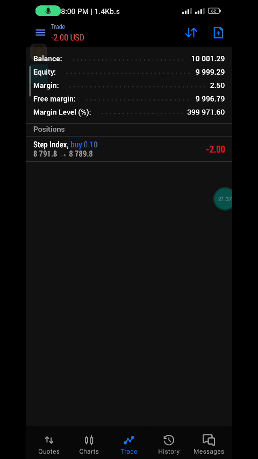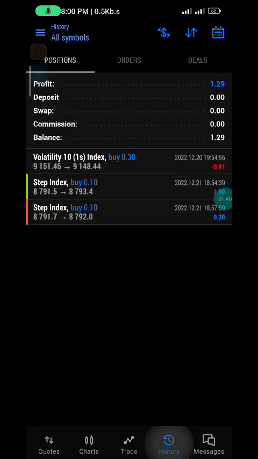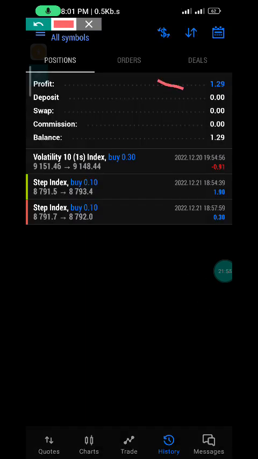So let's go. The next thing here is the history. The history entails what you've done so far. Here are the positions, a list of every entry that you've done. From the positions, as you can see, here is my profit for today. I've made $1.29 just for today. My loss was calculated automatically as minus 0.91 from my winnings, which are 1.90 and 0.30. My total profit for today is $1.29.